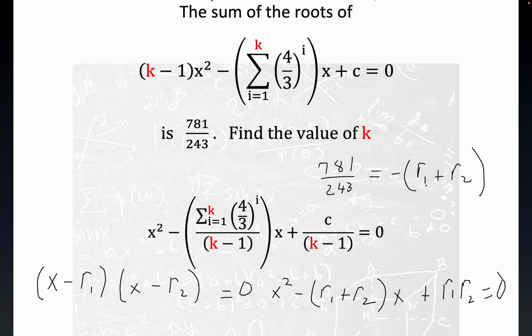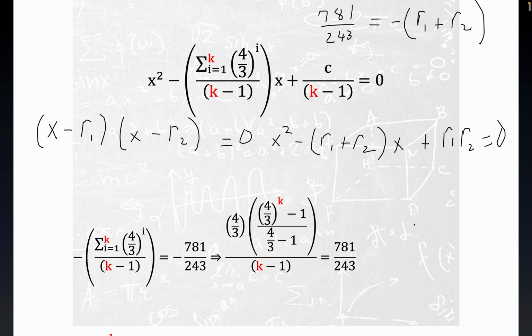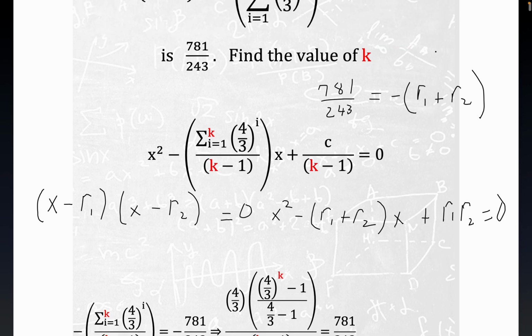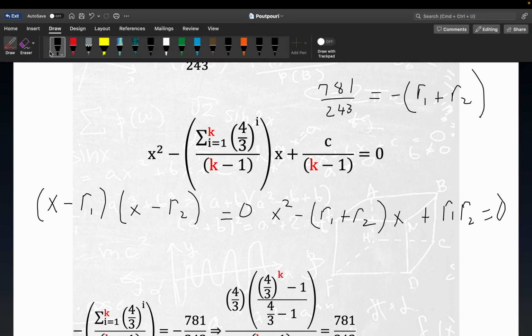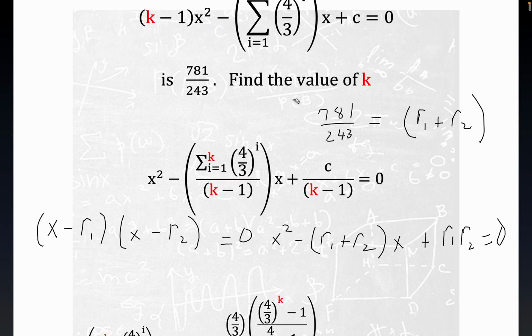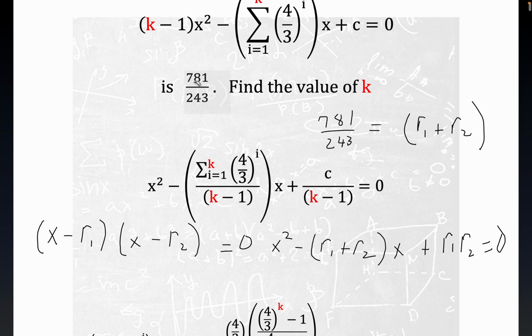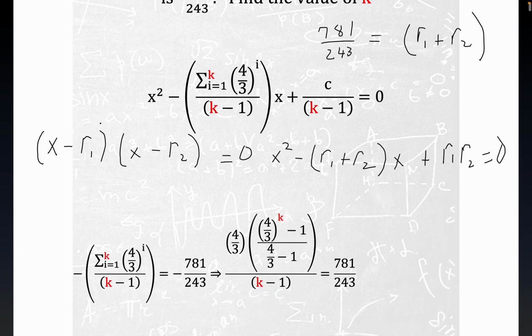All right. Now, so how do we proceed? Well, here we go. Wait, did I say that? I'm sorry, folks. The sum of the zeros, that's a mistake. That would just be, it's not minus, is it? We're given that the sum of the zeros is positive 781/243. My mistake, okay?